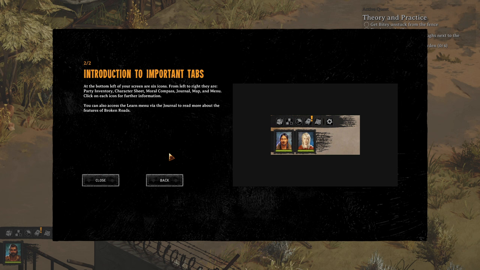Introduction to important tabs. At the bottom left of your screen are 6 icons. From left to right they are Party Inventory, Character Sheet, Moral Compass, Journal, Map, and Menu. Click on each icon for further information. You can also access the Learn menu via the Journal to read more about the features of Broken Roads.